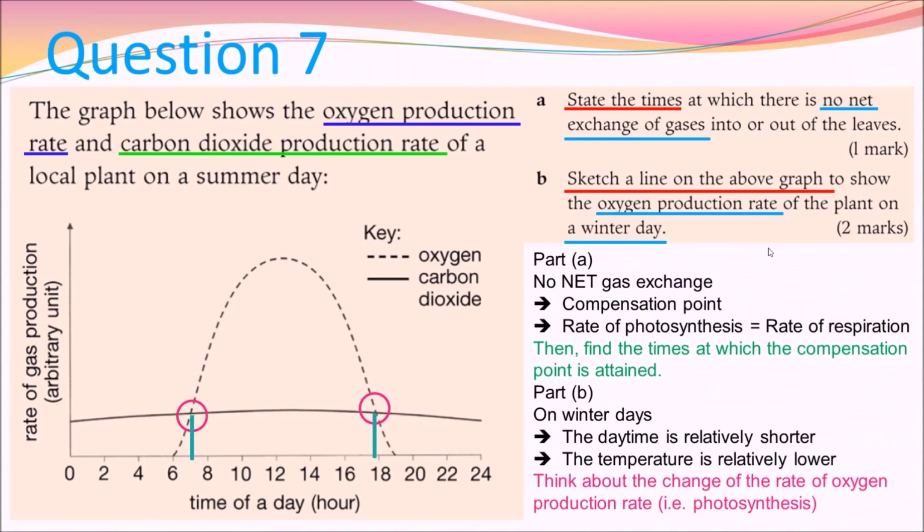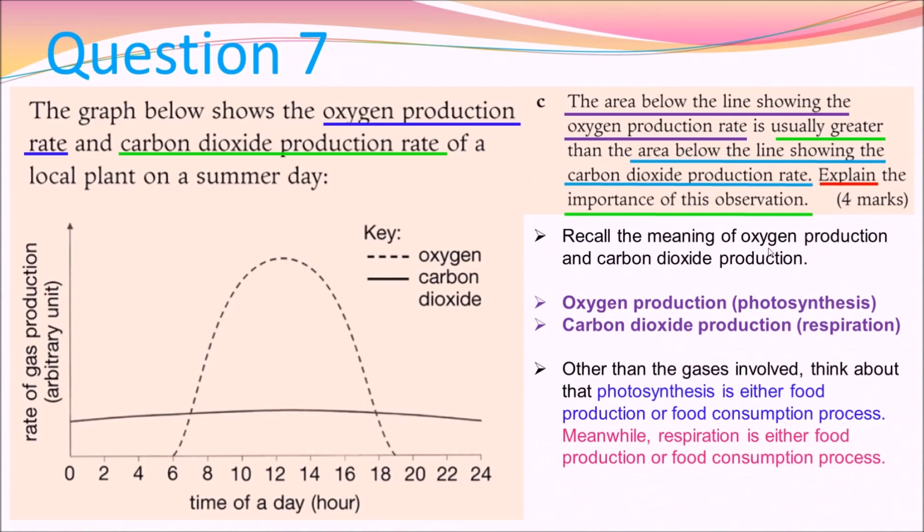You don't know that it can produce 10 units of O2 or 5 units of O2. No, you do not have the number, but you can tell me the relative position of the new curve. Will it be narrower, or taller, shorter, or broader? Okay, so you tell me.